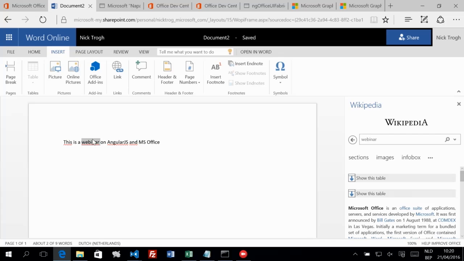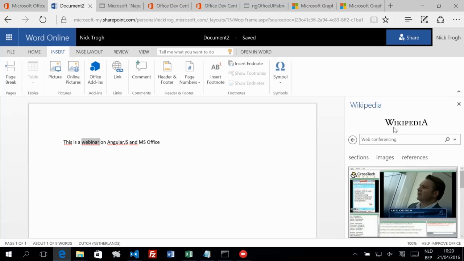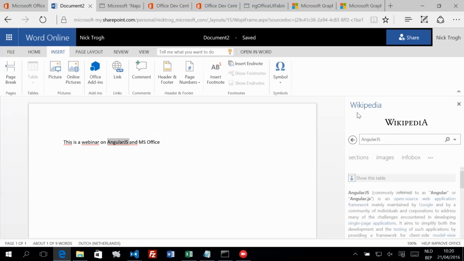If I'm looking for what is a webinar, it's about web conferencing, AngularJS. So you can see the task pane add-in working in coordination with the content that you have inside of your document. Okay, so these are add-ins, so you can see running either locally on my machine, but just as well, they can be running inside of the browser.